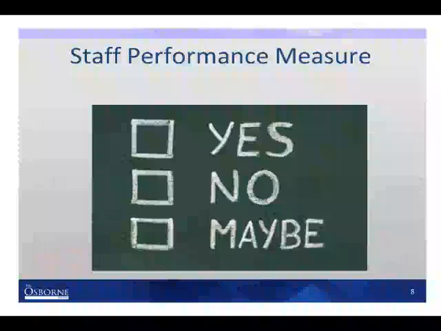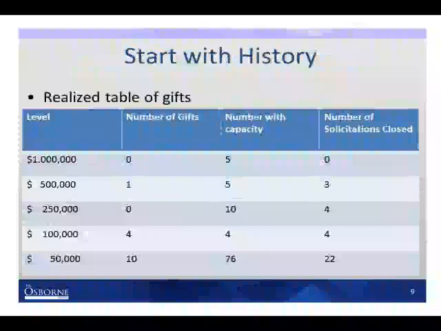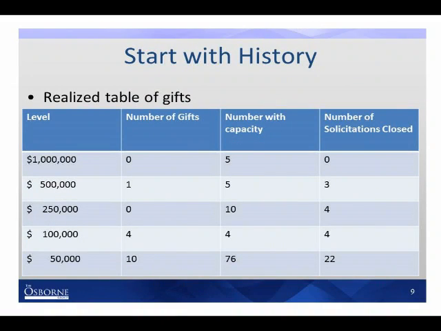All right, now, this is a changed realized table of gifts. You notice now that the last column says the number of solicitations closed. And that's important. If we measure just how many people did we ask, and we don't measure the yes rates of how many we closed, so this has the number of solicitations closed. And this is your next polling question, right? Because we're still looking at past history data. We're looking for answers. So this time, the question is, where are the best opportunities? Where do you see in this table of gifts opportunities for going forward?